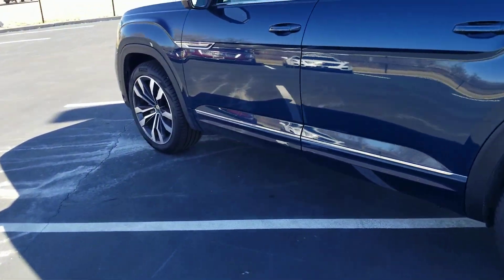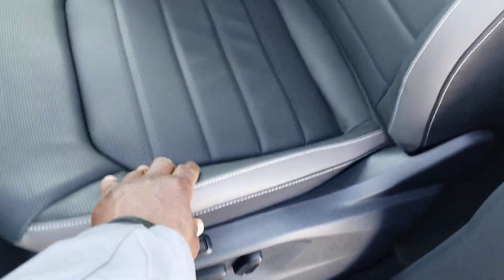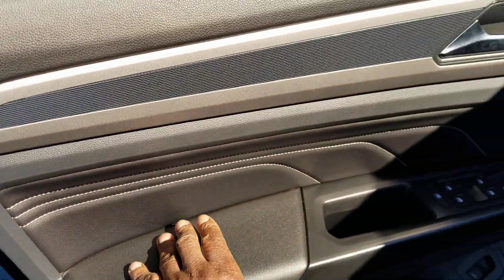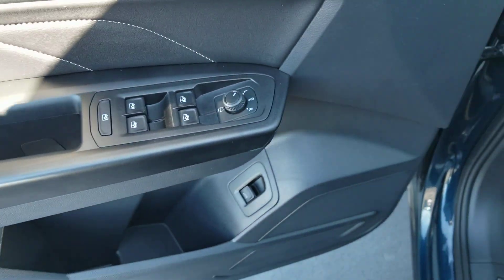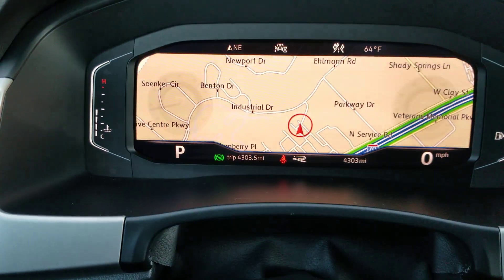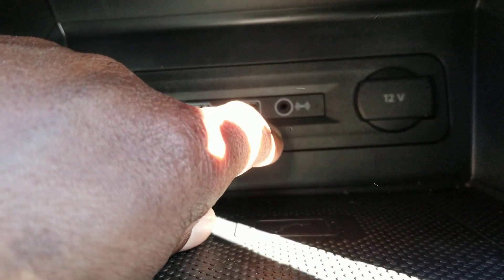Now the SEL Premium — keep in mind this is a 2020, so rolling back one year, though it's not much different for 2021. Here you have quartzite gray leather seats — actually leather — so these are heated and ventilated, with heavier perforation and a nice sporty bolster. Three-seat memory, lumbar support. Leatherette headrest and armrest. The door inset is black on this 2020; on a 2021 it would be gray. This trim adds power-folding mirrors. Digital cockpit here — the older version, so the map looks a little different, but you still have dial, widescreen, and crop screens. Automatic headlights, coinbox, sport-grip steering wheel, and R-line badge.